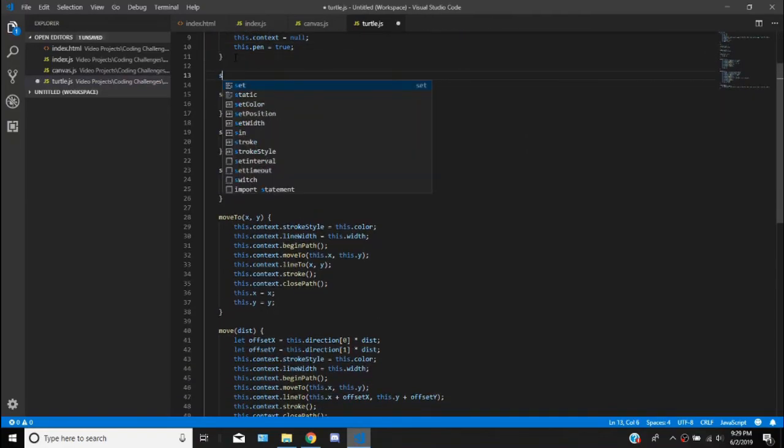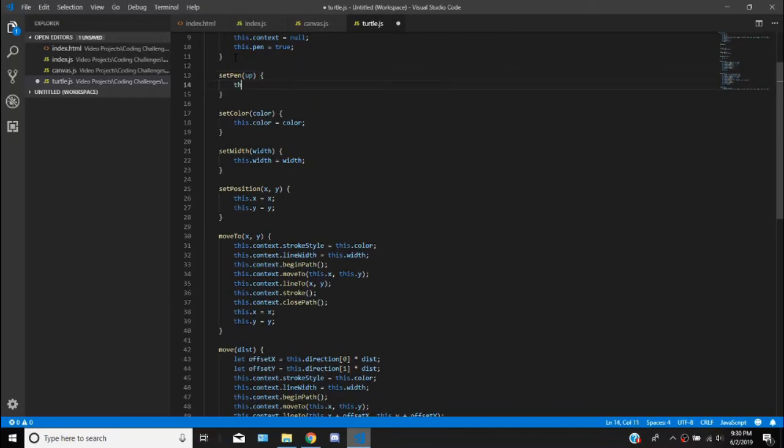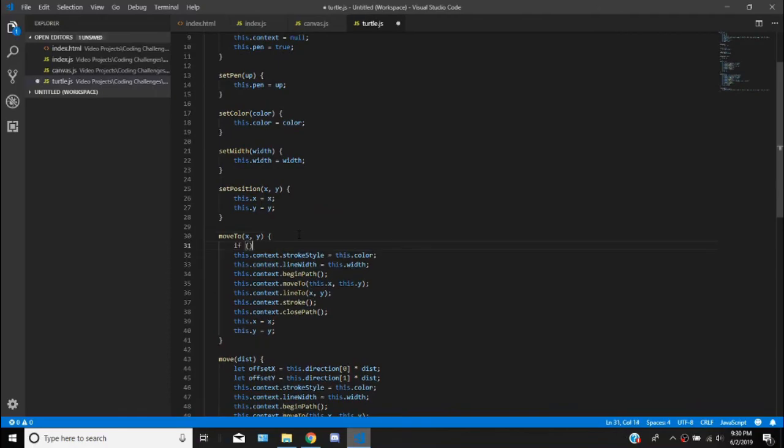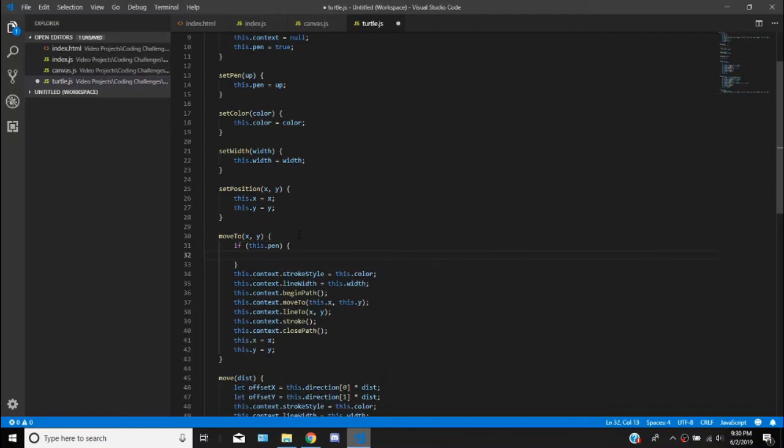And we say our pin up, or setPin, and that's going to be up. And then this.pin is equal to up. Now that we have that, we can say if the pin is down, then we actually want to draw. So if this.pin, then draw everything that's in context.